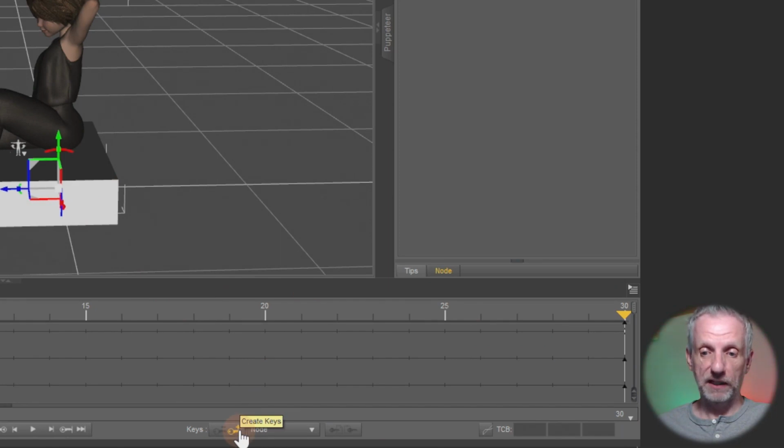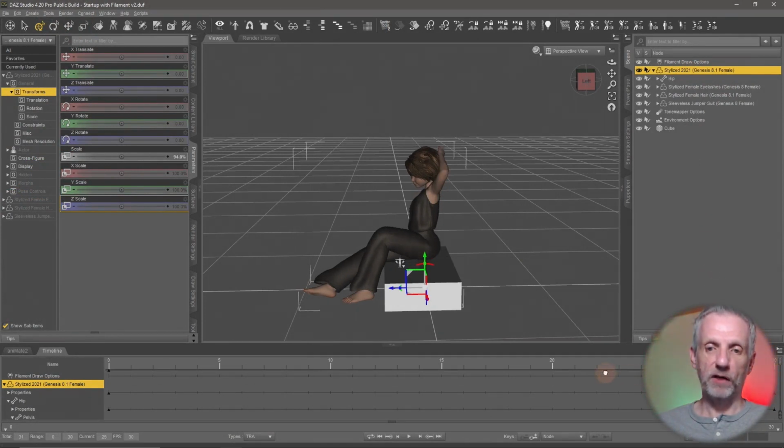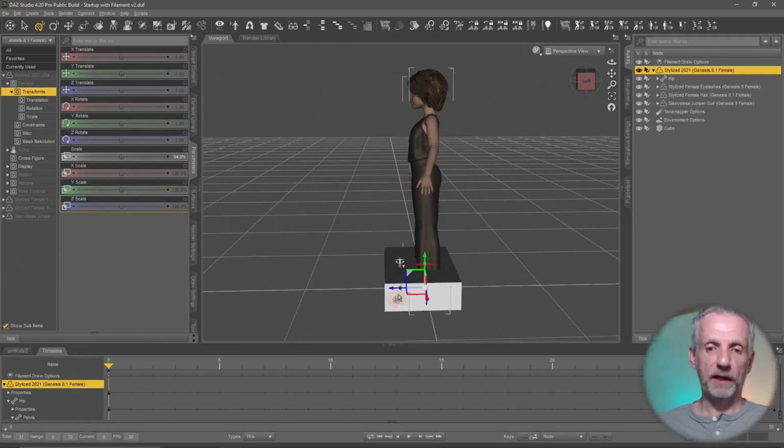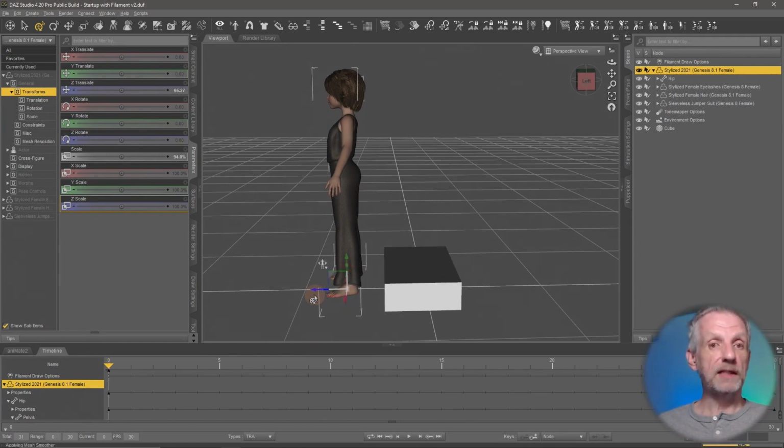So click that little plus icon here that says create key, and that will now create a keyframe for anything and everything that is inside the selected object, which is in our case, the stylized 2021 character. So if I now go and left click and drag my playhead back to the first frame, or frame 0, I can go and just move that character forward like so, and then set another keyframe here so that these changes, including the Z translational value, is going to be locked in.